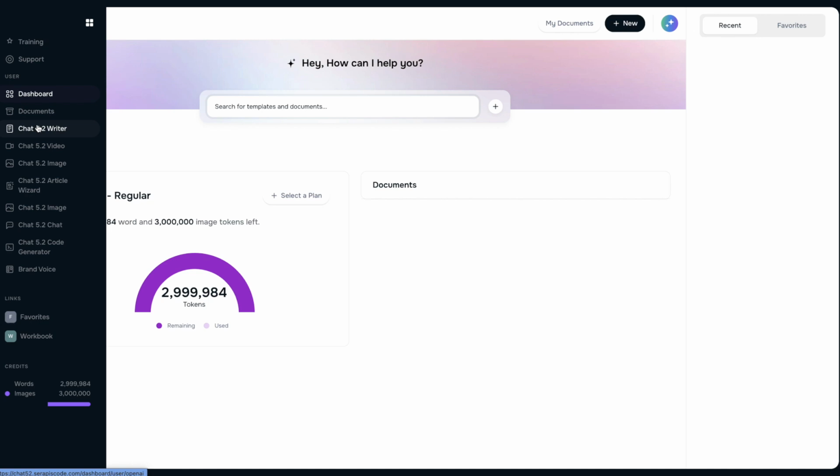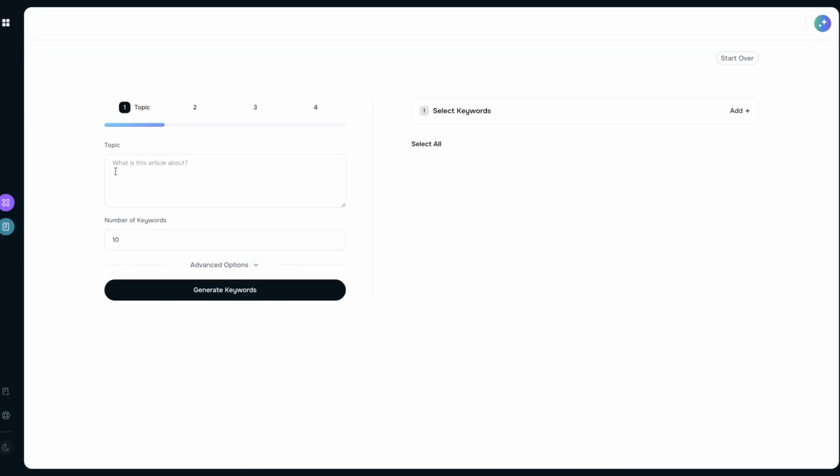put your mind to. Now, what we've written our sales page with that you are just on right now is this Chat5.2 article wizard. And in here, we can make it write everything for us. It generates viral keywords for us that we can just point and click right now.